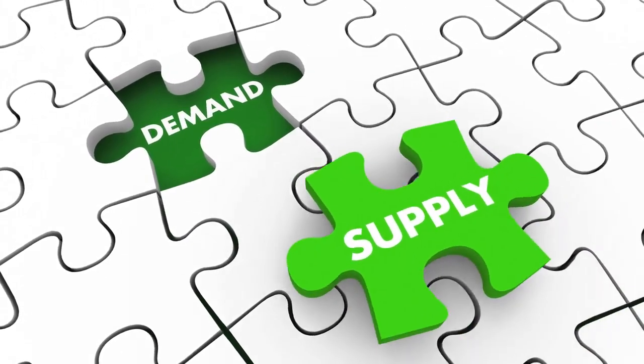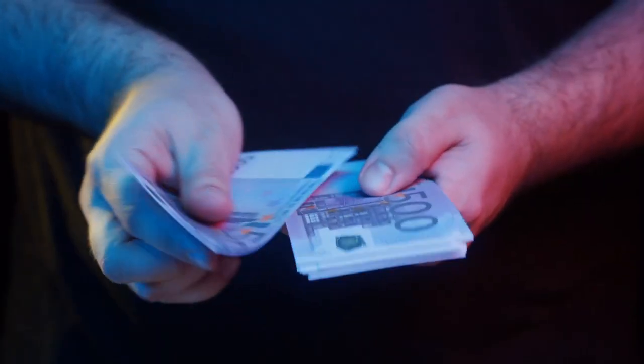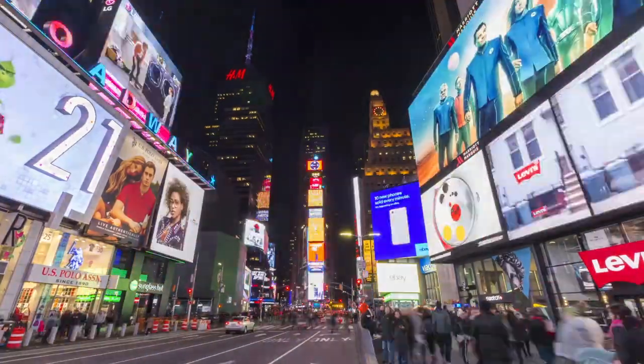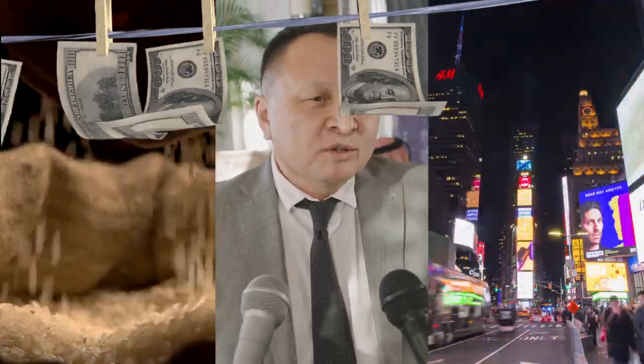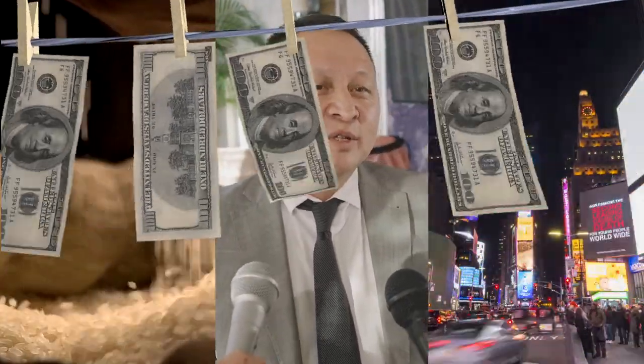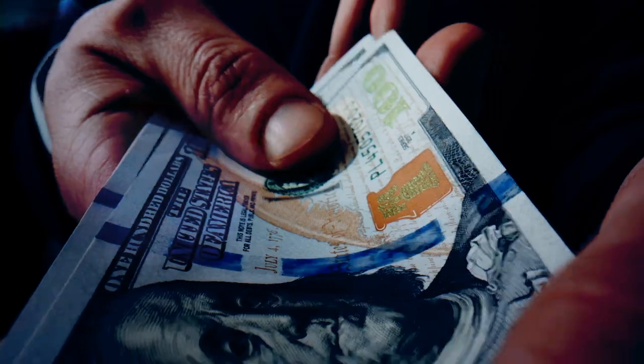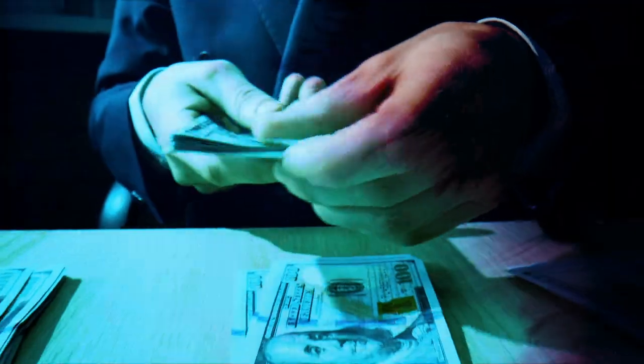This is called currency demand and supply. It says that the value of any currency depends on how much other countries need or demand that currency. For example, if someone wants to buy rice from America, or a tourist wants to visit America, or an investor wants to invest money in America, they will all need US dollars. But since they don't have US dollars, they will first give pounds to the federal bank and exchange them for US dollars. This means there is a demand for US dollars, and that's what's called currency demand. The higher the demand for a currency, the higher its value.